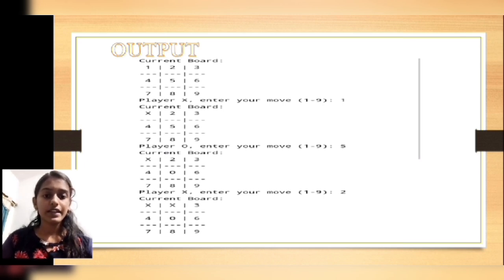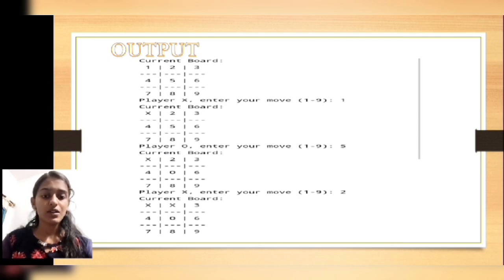How players take turns. The game begins with player X going first. When it's player X's turn, they pick a number that represents a cell on the grid where they want to place their X. Once they enter their choice, the program updates the grid, showing an X in the spot they chose. Then it's player O's turn, who does the same thing: choose a number for an empty cell to place their O, and the grid updates to show an O in that spot. The game keeps switching turns between player X and player O until someone wins or the grid fills up.